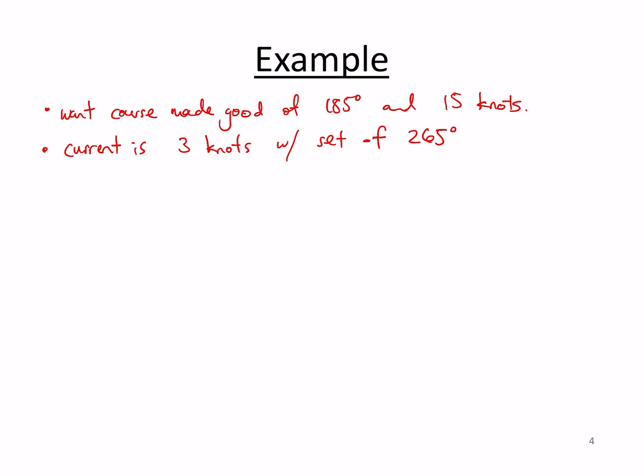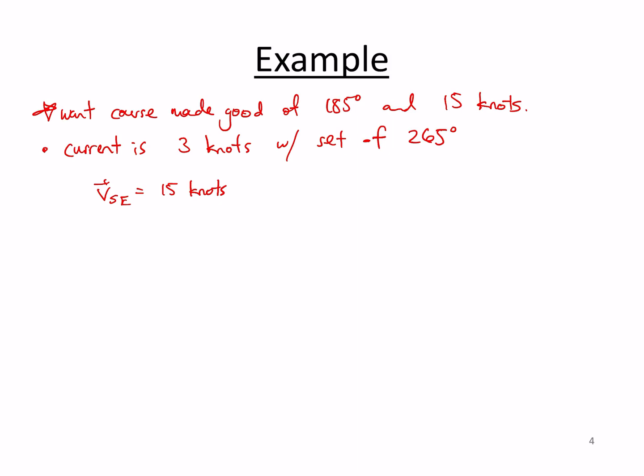Now we want to achieve this, and to figure out what the ship's heading and the apparent speed of the ship should be, we need to apply what we know about vectors. First, let's translate the given quantities and what we're trying to find in this problem into physics language. So the course made good and the speed made good, that's the true velocity of the ship. And that's the ship's velocity relative to the Earth, not the water around it. And that's going to be 15 knots.